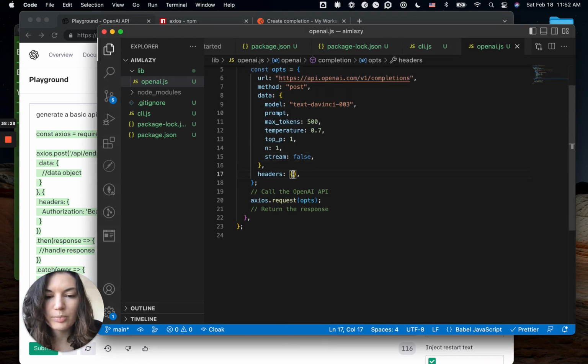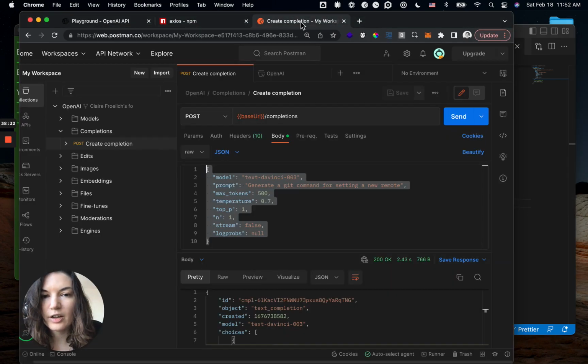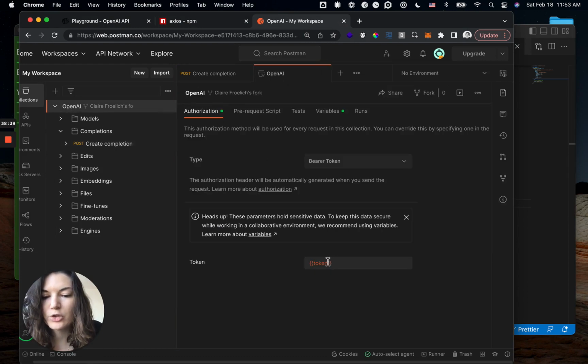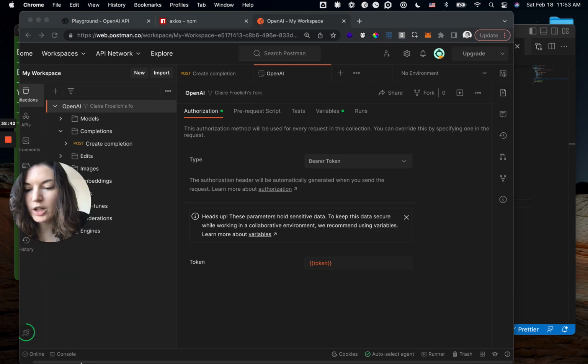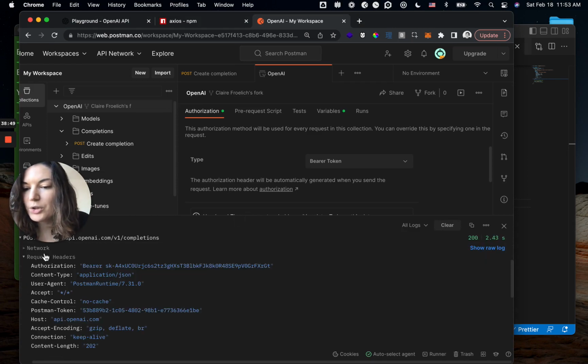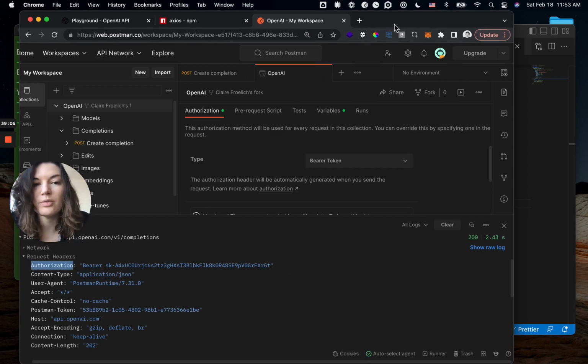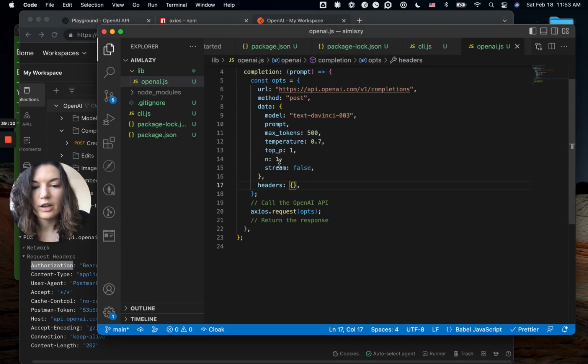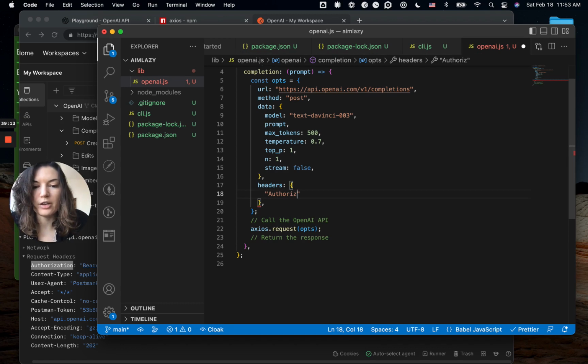And all right, so headers. Here we need to add the authorization. And if we take a look, we used Postman's authorization helper on the collection level before to pass our API token in. But if you look at the console down here, you can see what actually happens when we make the post request by opening up the request. And you can see here in the request headers, when we made our last request, it added a property called authorization with the value bearer, and this is familiar. This is my OpenAI API key. So we want to follow the same format. I'll just copy authorization and head back to our project. And we'll use quotes because there's a capital letter in here. Authorization, and it starts with bearer.